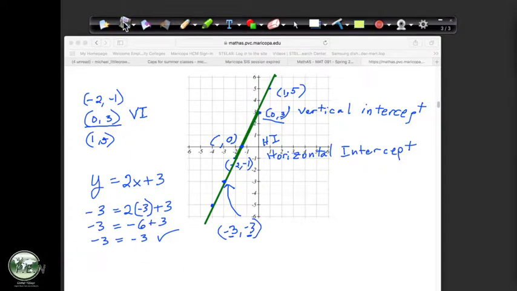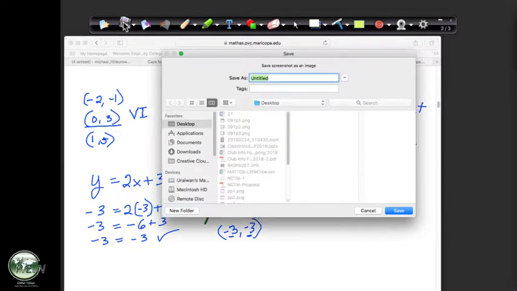So far, so good. It's looking like it might be an easy chapter. And I tell you, with this one, as we get into the intercepts, if you remember those two things, vertical intercept has x equals 0, horizontal has y equals 0.